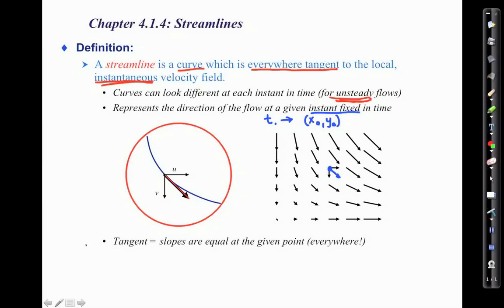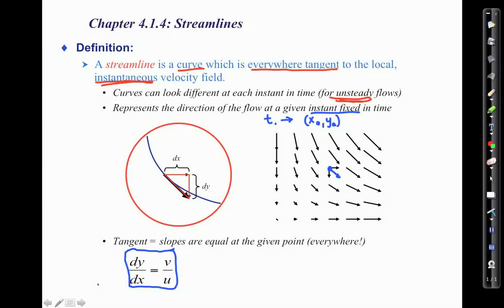So the slope of that curve, shown here in red, is going to lie exactly parallel to that vector. Well, the slope of that vector is just simply given by the ratio of these two velocity components. The rise is given by v and the relative run is given by u. And that's going to have to then correspond to the rate of change, or the slope of the curve, dy/dx. So the relationship that we're looking for to draw a streamline is given by this: dy/dx is equal to v divided by u.